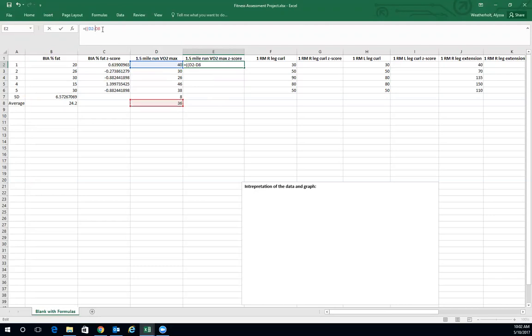And in order to make it so you can drag down that formula, you need to put a $ sign for the average. Then you close that, and then you divide it by the standard deviation.